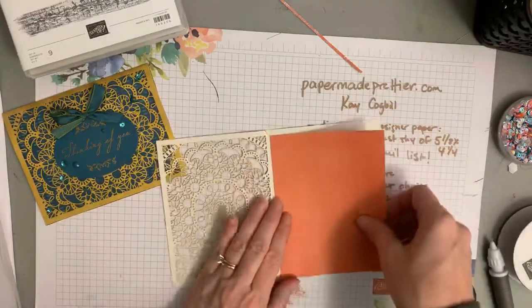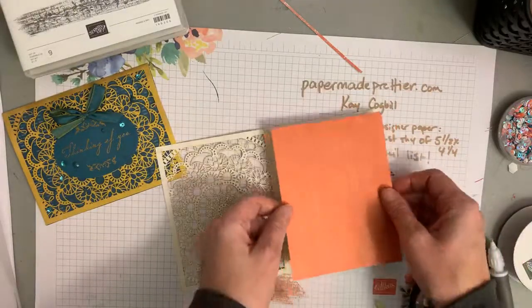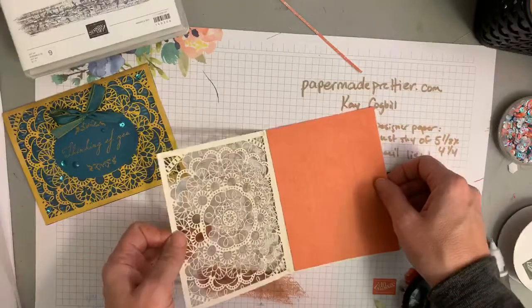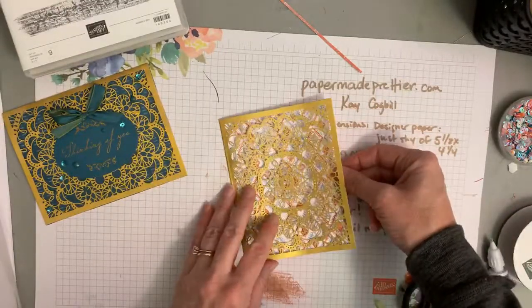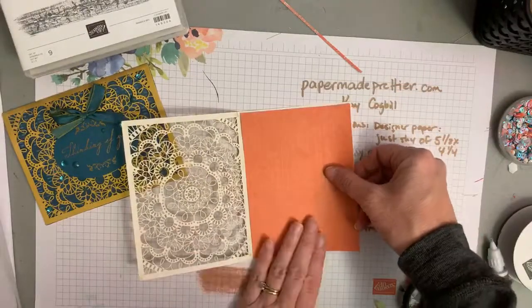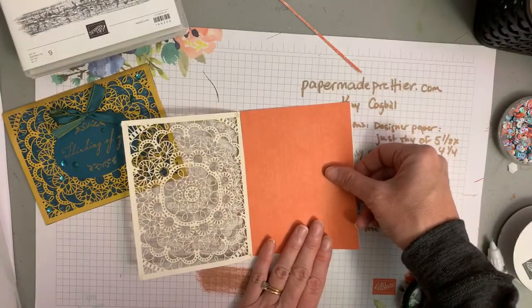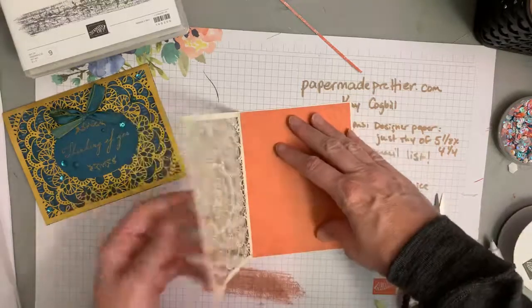Okay, so now this is just one of the pieces from the designer series paper for the Woven Threads. Now, I did try different things, and I was like, oh no, way too busy. So you do want to start with a designer paper that is mostly solid. Does that make sense? So don't go too wild under there, because then you just have a visual meltdown.